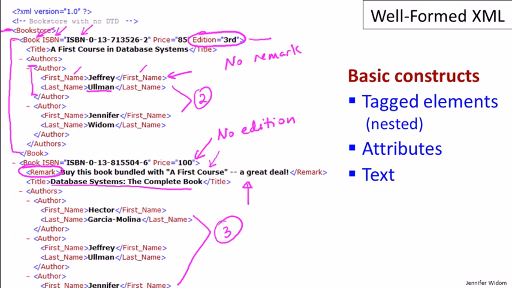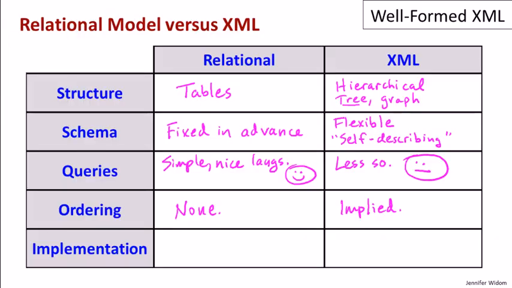Very specifically, let's take a look at the authors here. So here we have 2 authors, and these authors are in an order in the document. If we put those authors in a relational database, there would be no order. They could come out in either order unless we did an order by clause in our query. Whereas in XML, implied by the document structure is an order. And there's an order between these 2 books as well. Sometimes that order is meaningful, sometimes it's not. But it is available to be used in an application.